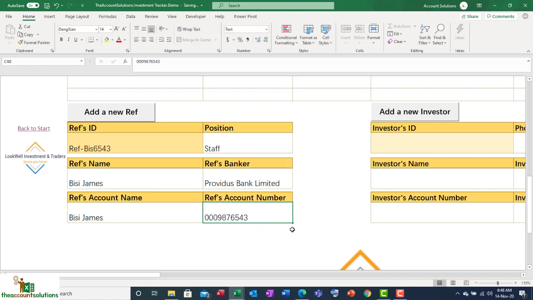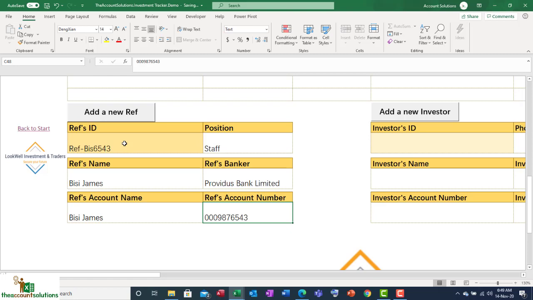Alright, we have this. So now you can see the ref's ID. Always write down the ref's ID on the form, on the particular investor's form for that investment, so you don't forget who the ref is, because when you're making payment or when you're making a new investment, you don't use the ref's name, you use the ref's ID. The idea is because you may have two people with the same first name and surname, and it becomes a problem to know who is who. But with the ID, you can track who has that particular investment.